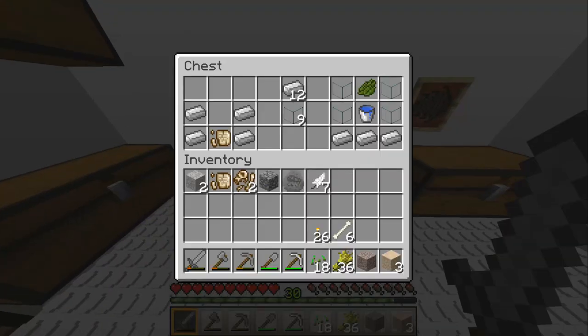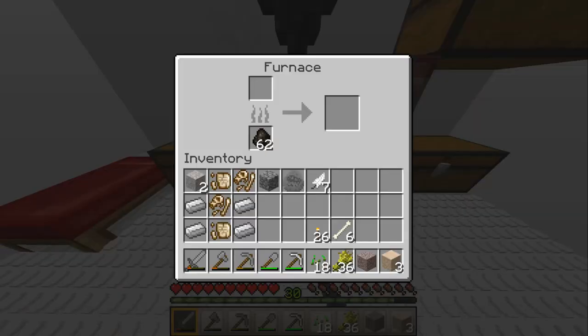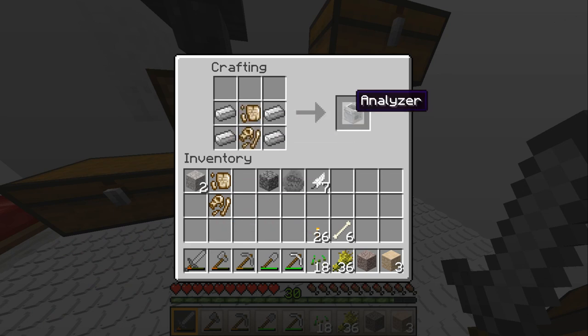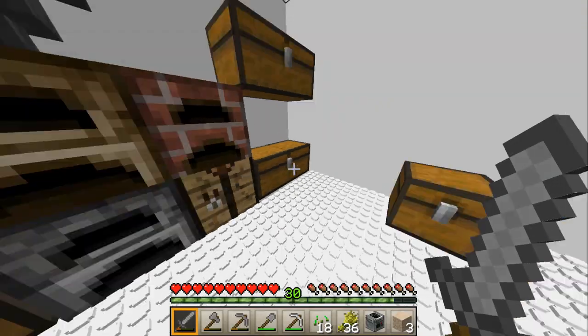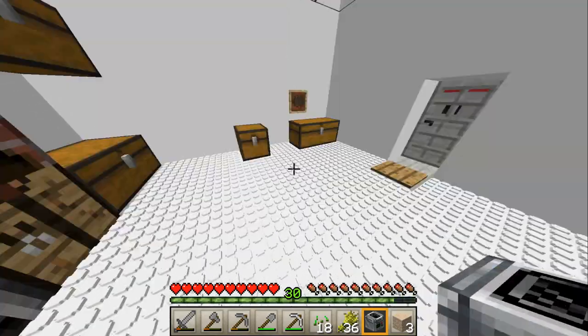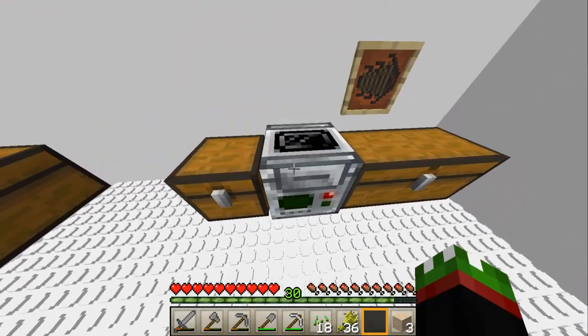Okay, you guys, are you ready? So I need the biofossil like this. I need to make this in the workbench. And that should make the analyzer, okay? That's not a workbench. Okay, please tell me it works. Otherwise, my video from last week was a failure. Was it the other way around? Yes! Analyzer! Okay, I've got the analyzer, you guys. Where do I even put it? Okay, we'll put it here.